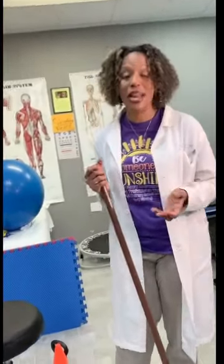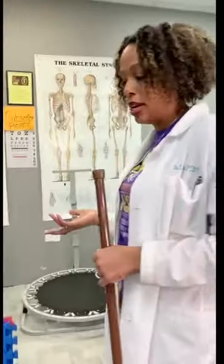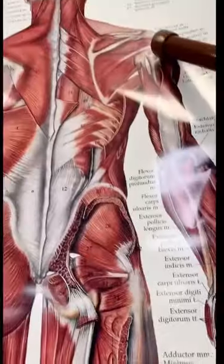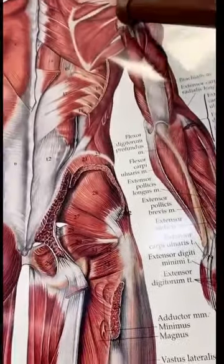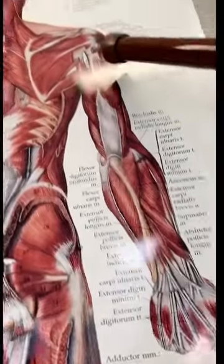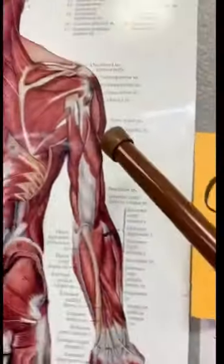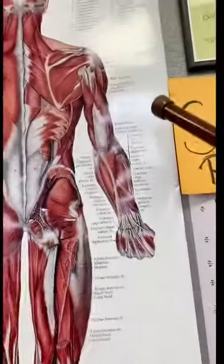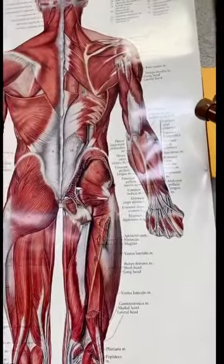Today I'm going to be talking about the shoulder joint and I'm going to show you some exercises you can do in the comfort of your own home if you cannot get out, and you can do them sitting down or standing up. This is your shoulder joint, and a lot of times when you have an injury you're injuring one of these muscles: your supraspinatus, infraspinatus, teres minor, or teres major. You're usually going to injure one of those if the doctor tells you that you have a rotator cuff injury, or if you have an injury playing a sport like baseball even if you're a pitcher.